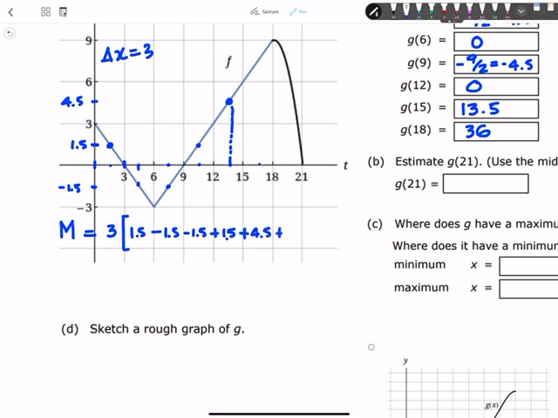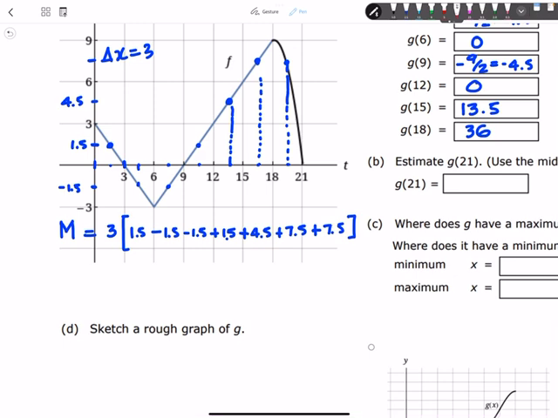The next midpoint right here, let's see, this y value will get me to, I want to say this number right here is probably about 7.5. And then for the final midpoint, let's see if we go up on this last interval, again, it looks like about 7. So I'm going to say plus 7.5.